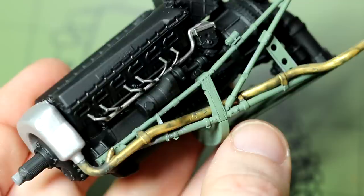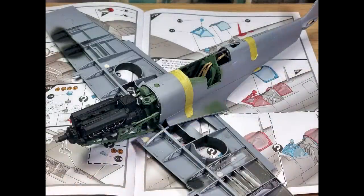For now I'm going to call that a day on this video - the engine is mostly built up. In our next Spitfire video we should see the mating of the fuselage with the wings, the engine with the fuselage and wings as well, and hopefully the closing up of the wings.